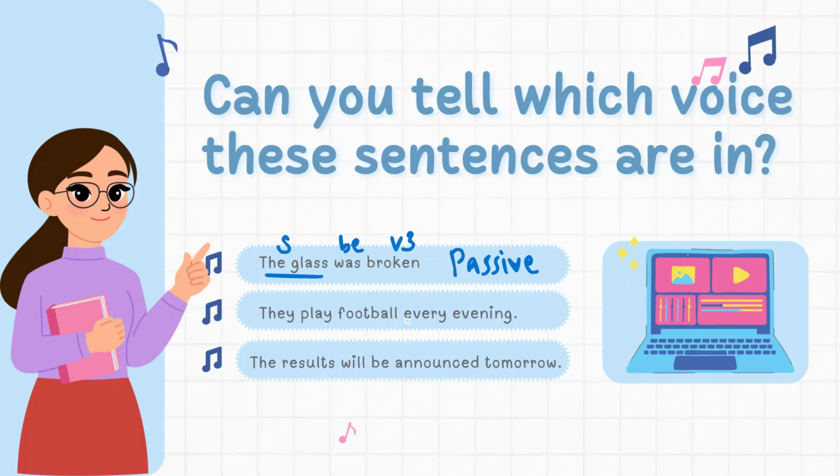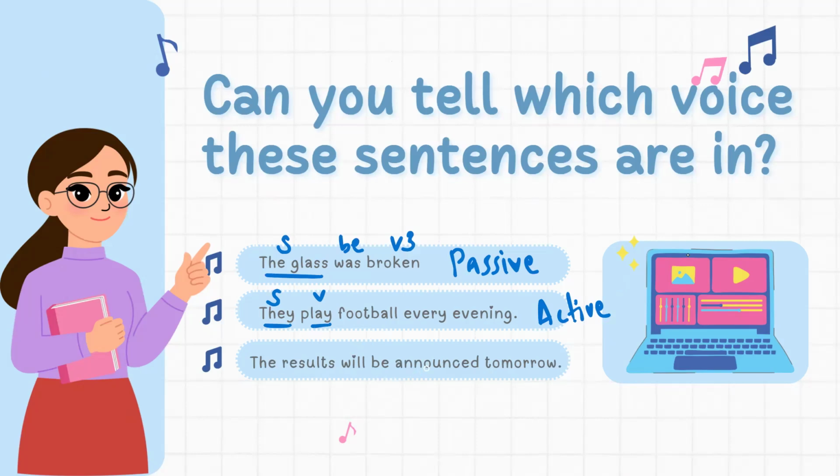They play football every evening. Who is the subject here? They are the subject. Now, play is the verb. Here, is the subject doing the action or receiving the action? Of course, they can play football, right? They refers to living people who are doing the action over here. So it is active voice because my subject is the doer, rather than the receiver.